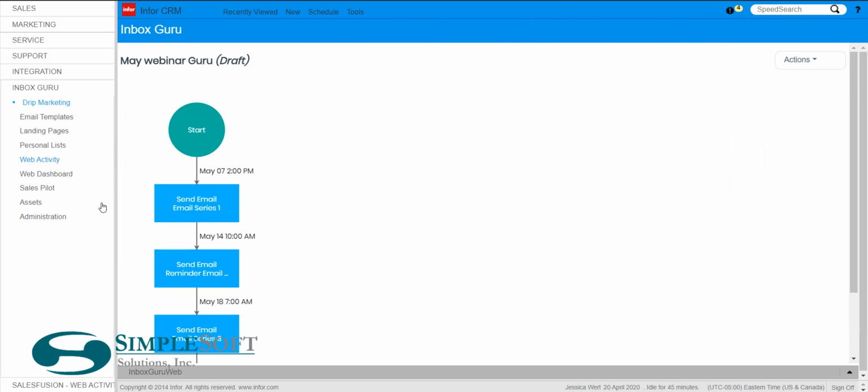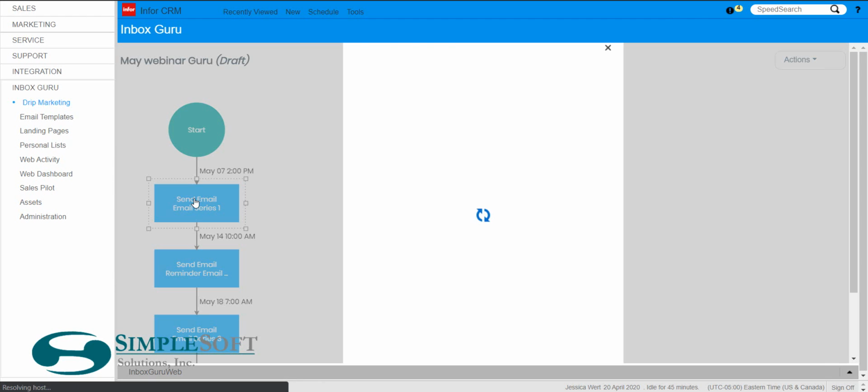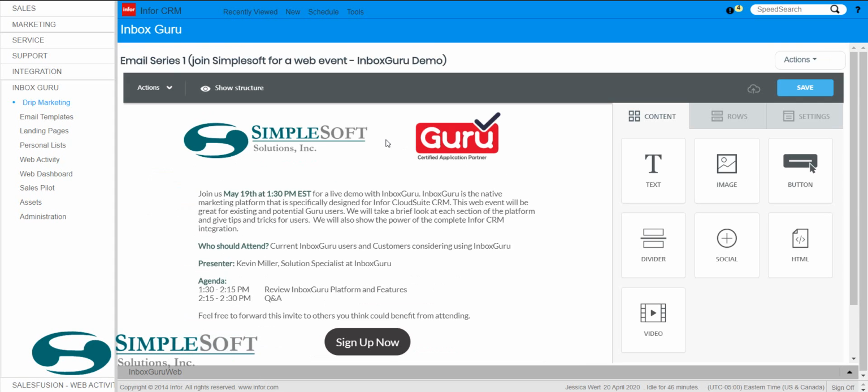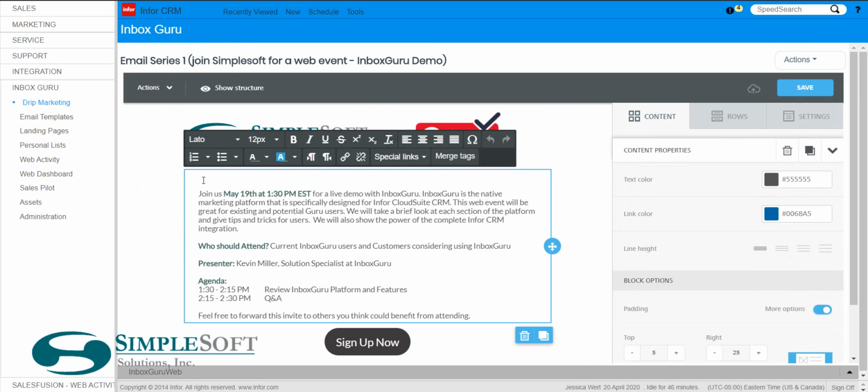So when you're within your launched campaign and you open your email to edit email content, you'll come to the body of your email. And when you click inside of a text box, it gives you your text edit options and your merge tags are there. So I want to say hi and then the person's first name. So I'll hit my space and leave your cursor where you want the merge tag.